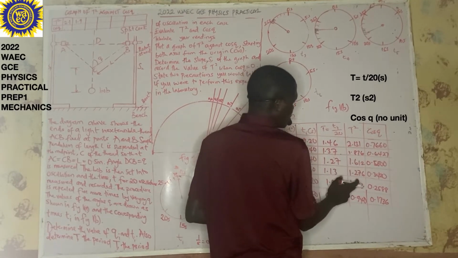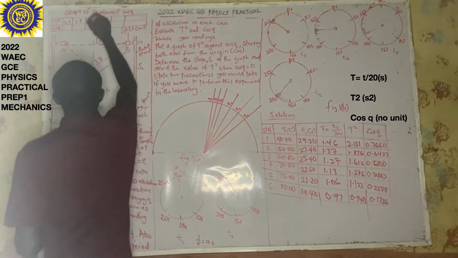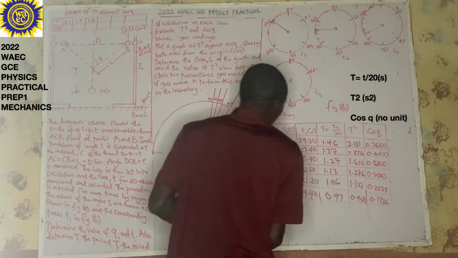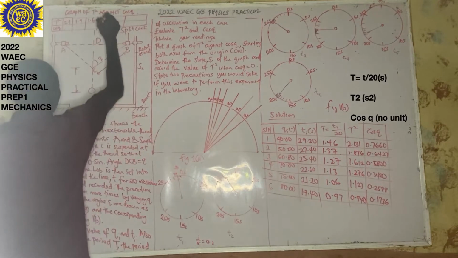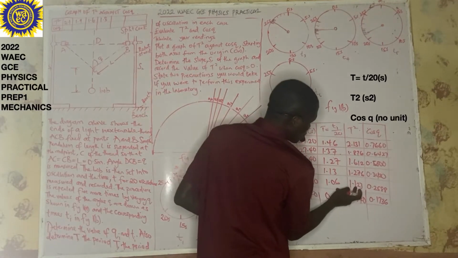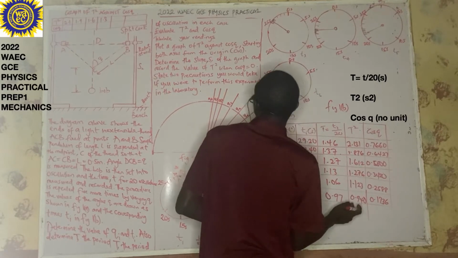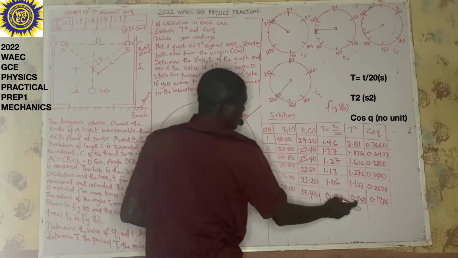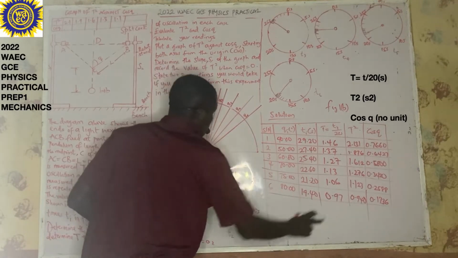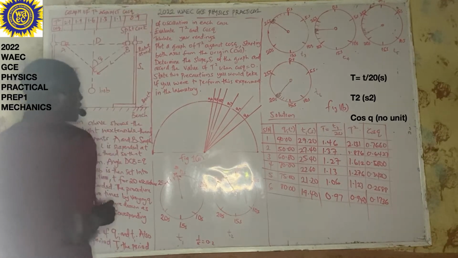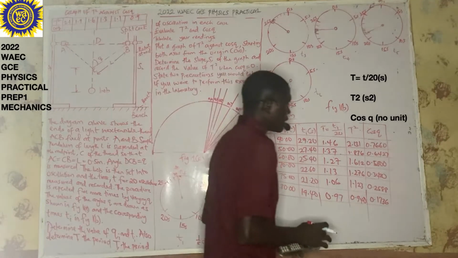So the next is going to be 1.6. The next one is going to be 1.3, because that can be approximated. This one, you cannot approximate, so you leave it. This one is going to be 1.1. And the last one here is 0.9. So that's that for the vertical axis. For the horizontal axis now, look at this.